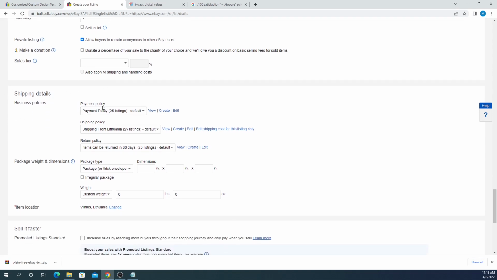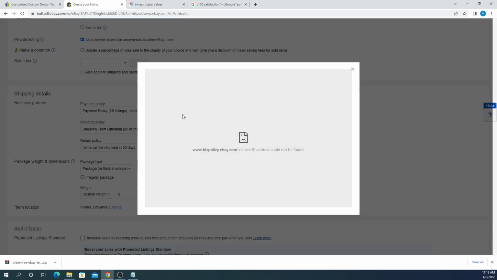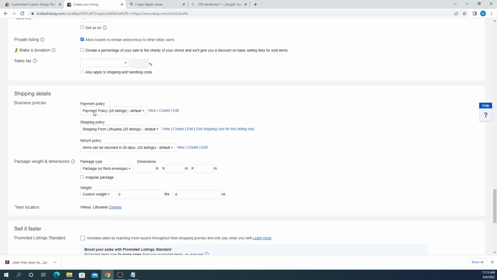Regarding the shipping details, you should submit your business policies and they will appear here. But if you haven't submitted your business policies, you can create them over here. Regarding the payment policy, there is nothing to worry about. eBay does managed payments, and with managed payments they only have one policy, that they are collecting your money.